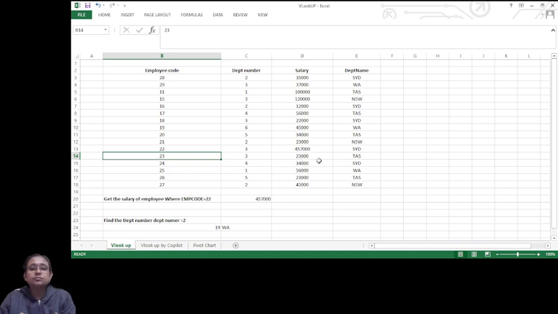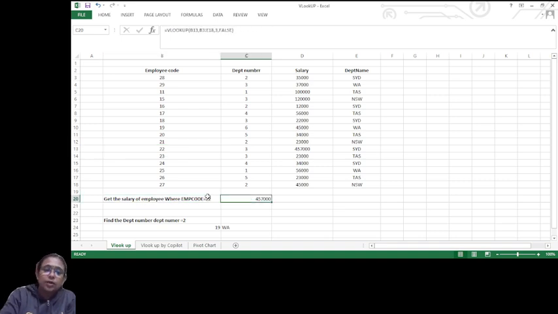I'll walk you through the VLOOKUP: VLOOKUP B13, then the table name and the third column, and how this table is being calculated. This is first, second, third. Salary is in the third column, and then I have given false.